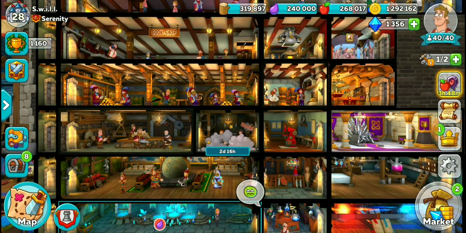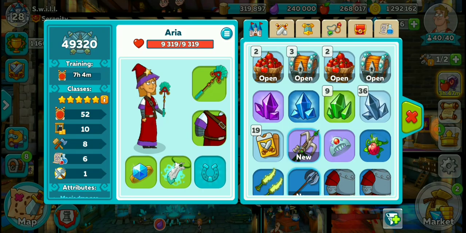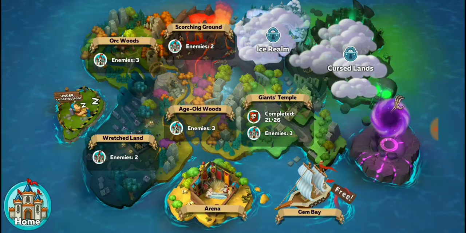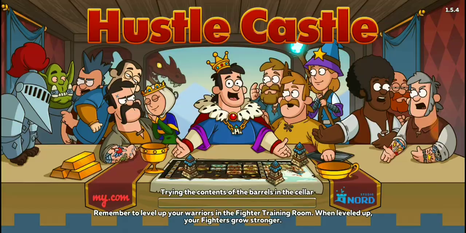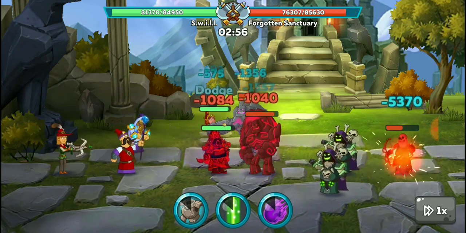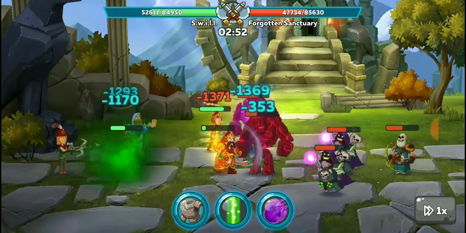Alright, so we're going to try it one more time. And we have, like I said, 2 mages. So this one's 52. I should have taken the higher level one, but it's all good. Alright, so let's go back in there and let's attack the Giant's Temple one more time. Should be a little bit easier because we have that extra ranged fire attack. Alright, there we go, guys. 2 mages. Not making too much of a difference either.